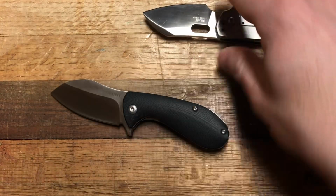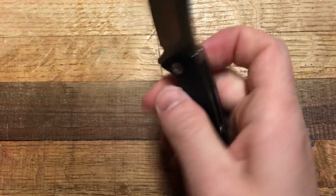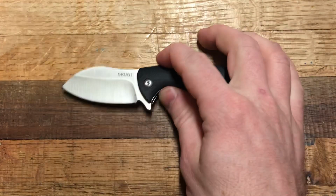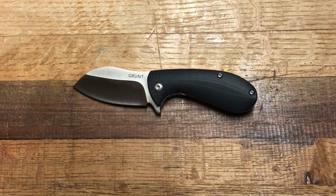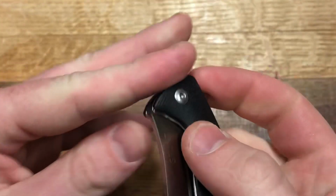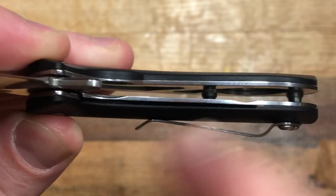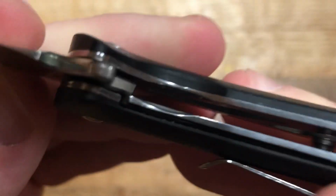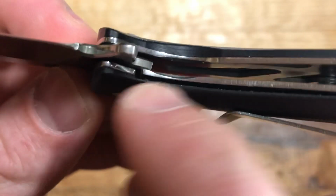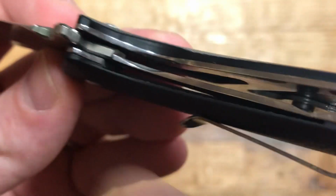For a small knife, you do want something like this, where the ergos allow your hand to really get a good grip on the knife. This to me is not a confident grip, and so I just don't end up using it. So ergonomics is definitely one of the disappointing things of the knife. What else? Small complaint: it is a little bit cheap sounding. You have full liners there, milled out a little bit, but like I said, the fit and finish isn't there. It's inconsistent, the roundedness of some of the edges and the way that things go together.